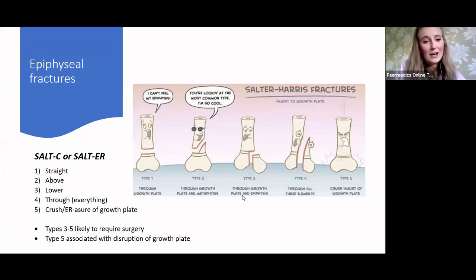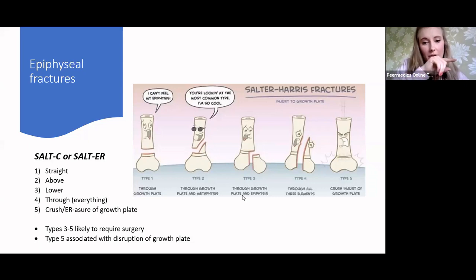And then your Salter-Harris fractures. So these are, again, like in pediatrics, because it's kids that need the growth plate to continue having that bone growth. And you get it quite a lot if you are getting those buckle fractures. The easy way to remember your Salter-Harris fractures, I know this comes up on PassMed quite a lot, but they don't have a little acronym, I don't think. It's SALT-ER. So type 1 is going straight through the growth plate, but doesn't actually interrupt it.